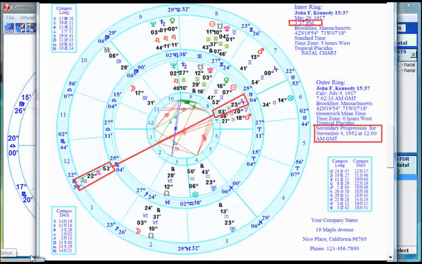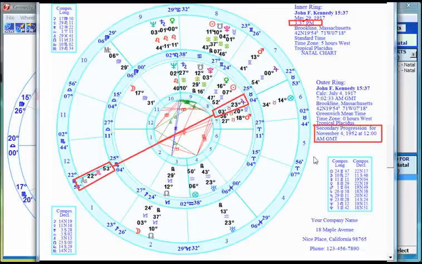When you select your progressions in Sirius, it asks you which method you want to use. I use the solar arc midheaven method. The other popular method is the NABOD, and that's another thing you could do. You could change it from one to the other and rerun the whole thing again if you're using progressions. There's a lot of things you can do here. But to keep it simple, all you have to do is just put in the dates, look at the graph, and you've got the information.